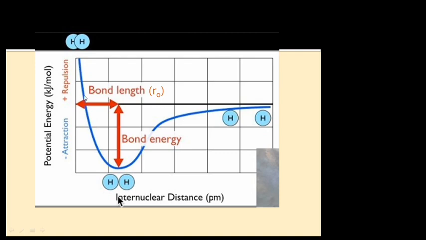Now this blue line is a trend line of the motion of two hydrogen atoms. Here I have taken the simplest case because there is one nucleus and one electron, so both are very far from each other, so their potential energy is almost zero, meaning they are not exerting any kind of force on each other. So here both are at infinite distance. If we bring them a little closer, attraction will come, so from zero a little negative energy will come. Now the question is why is negative energy coming? Because when two entities stand at infinite distance and you are bringing them to each other, you are doing work on it, right? So energy is consumed by the system, the work is done on the system, so naturally your total energy will be negative, so your potential energy goes to negative.